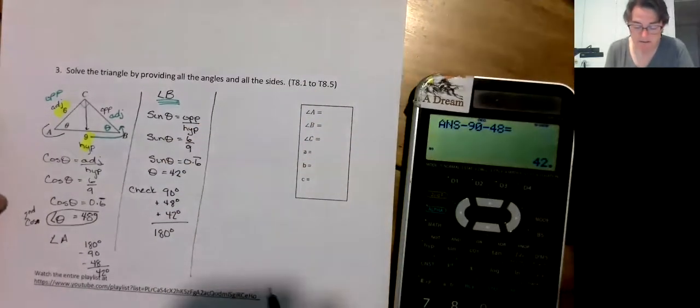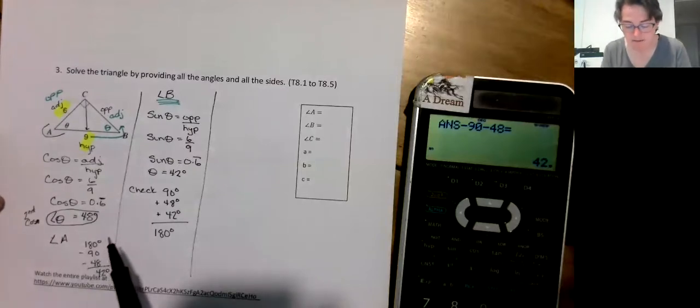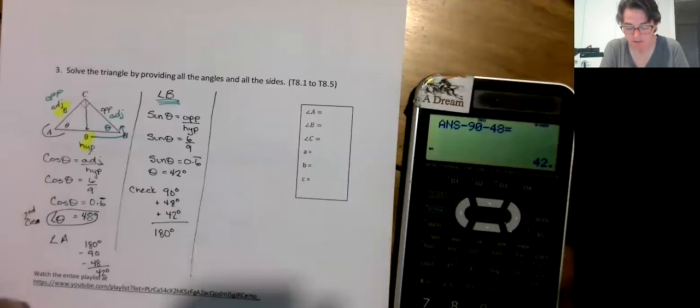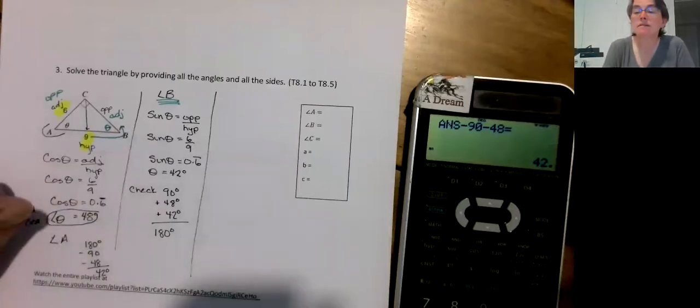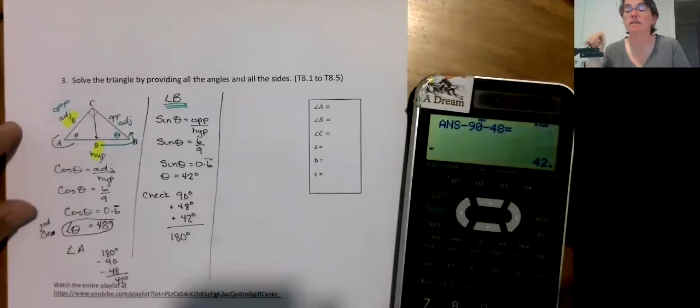We are, though, still missing one of the sides. So how are we going to solve for that? Since this is the trig section, I was going to say I'm going to use trig to solve for it. But then I'm using my answers. This is the paranoid mathematician showing up again. I don't want to use my answers to keep calculating.